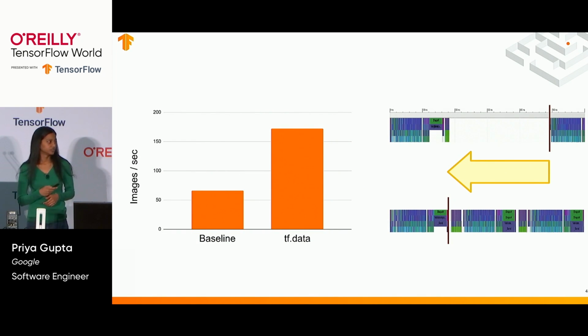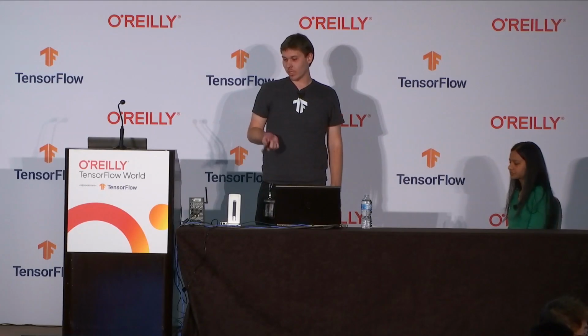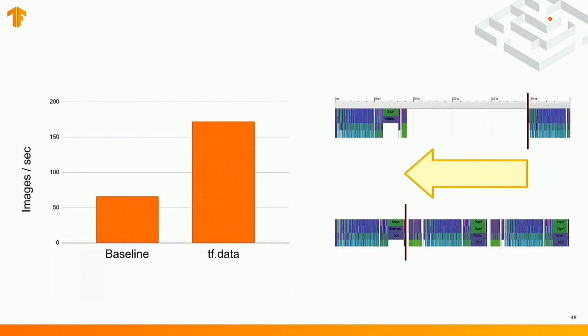I'm now going to hand it off to Taylor to talk about what kind of performance benefits you can see. Thanks, Priya. On the right here, we can see the timeline before and after we add tf.data. Before, we have this long stall in between our training steps where we're waiting for data. Once we've used tf.data, you'll note two things about this timeline.